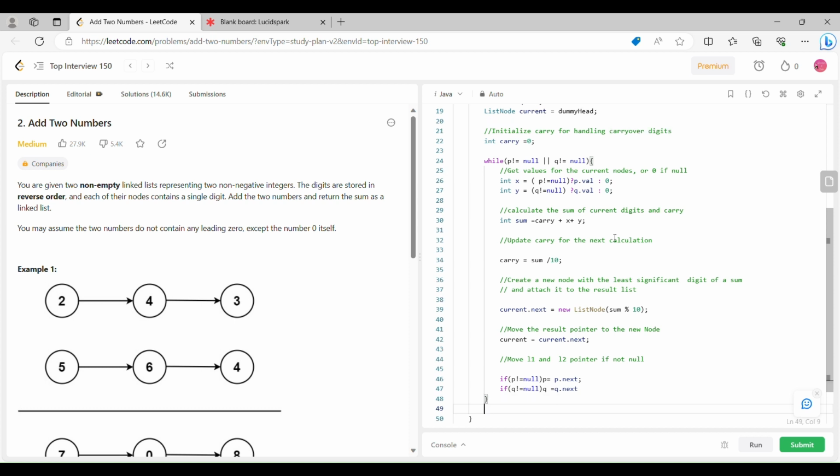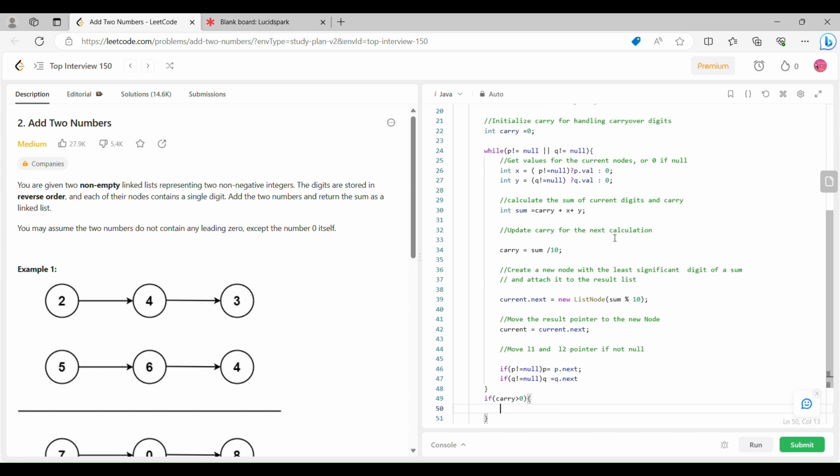Now in the end we are going to check if there is a carry left. So if that's the condition, then we are going to add it as a new node. So just write it like this: if carry is greater than 0, then in that case current dot next element is new list node with carry.